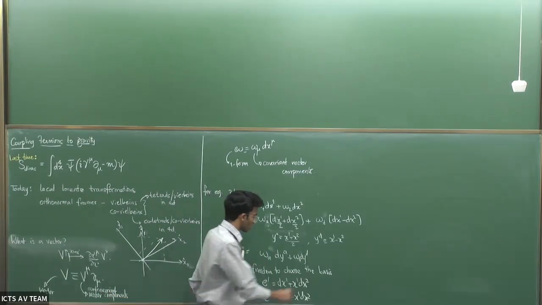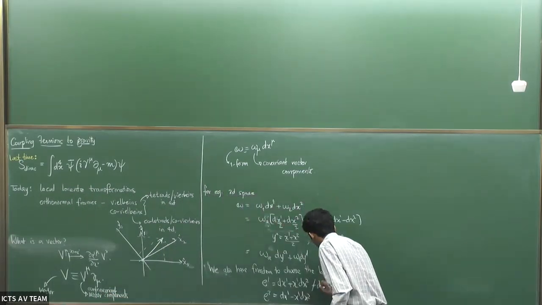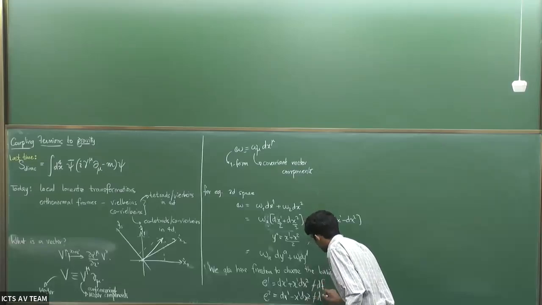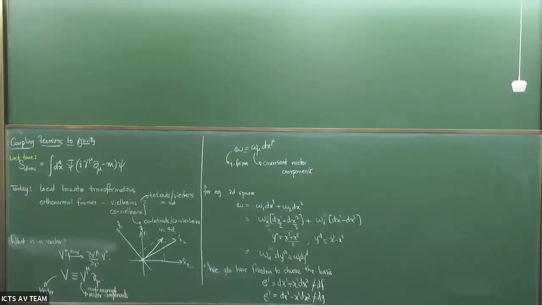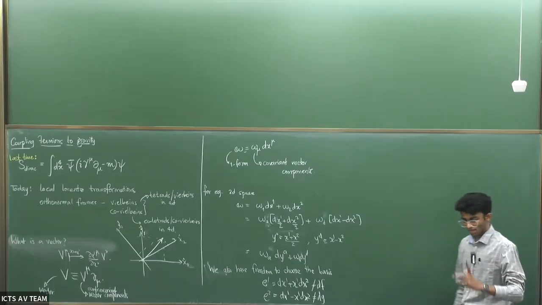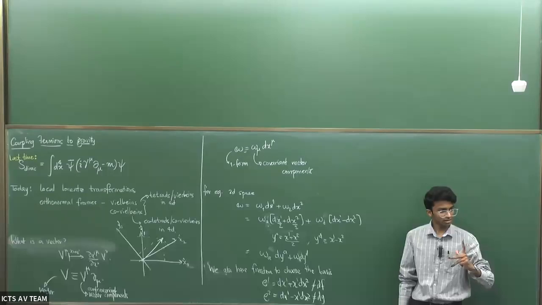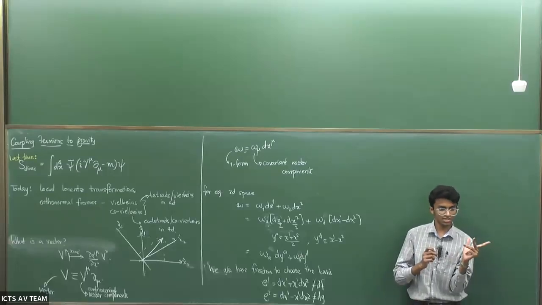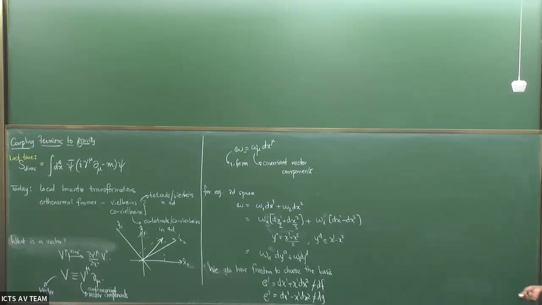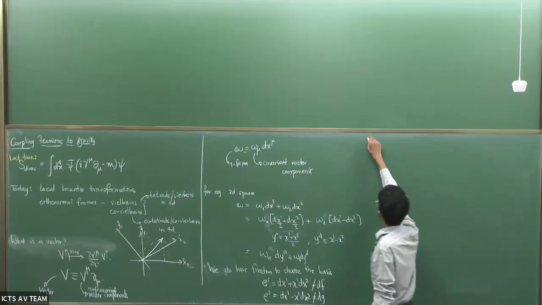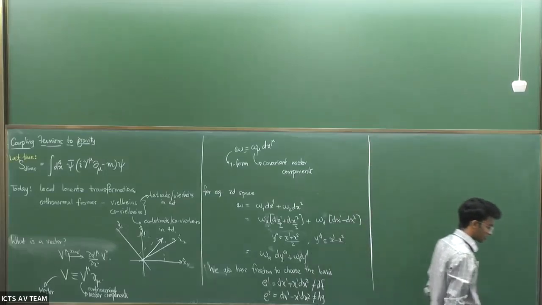Secondly, notice that you cannot write this as some d of some f. So this is not a coordinate change. This is a basis change, right? I can use this as my basis and use Cartesian coordinates, or I can use this as my basis and still use Cartesian coordinates. Nobody's stopping me. Nobody can stop me because the physics doesn't stop me, right? So this is not a coordinate change. Anyway, so that's some quick crash course on vectors and forms.